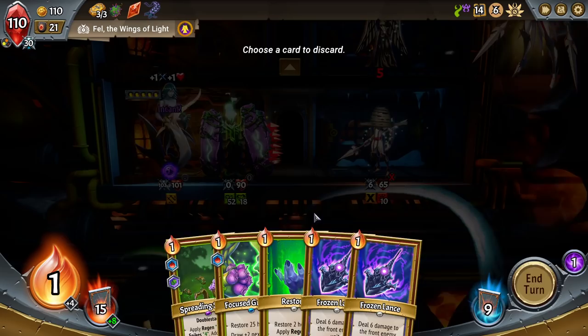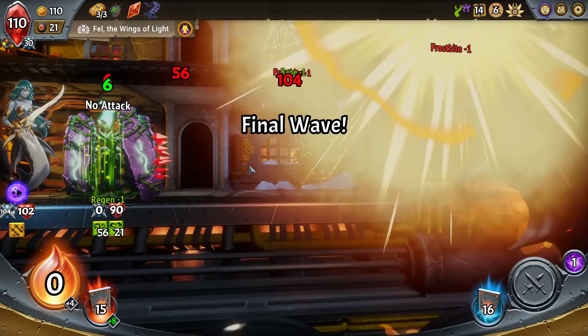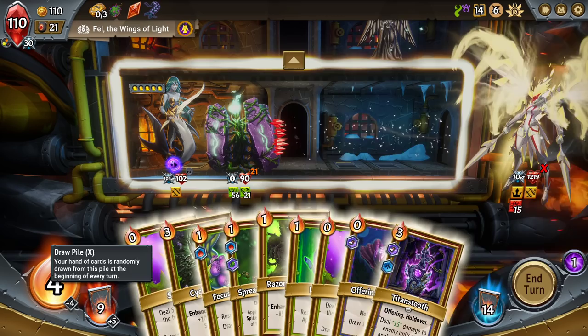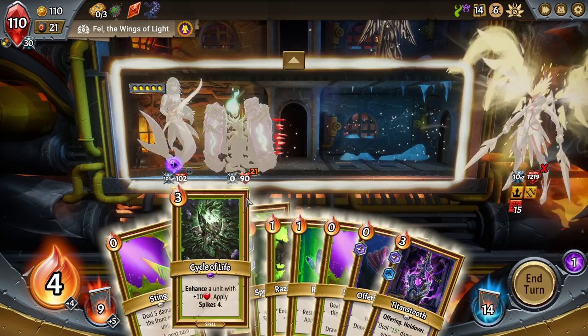Regen supports our build right now as well. Almost anything that synergizes with spells cast. The Anvil supports our build right now. Just because we play the Titan's Tooth every turn, it would make every other card in our hand cost zero. Yeah, except for the Cycle of Life, but we would have the ability to play that, right?